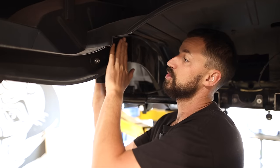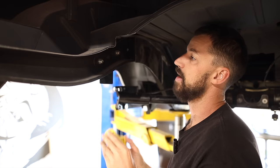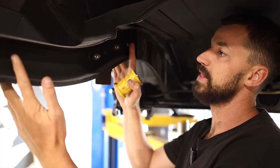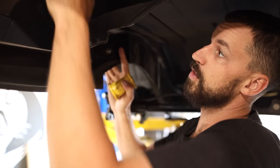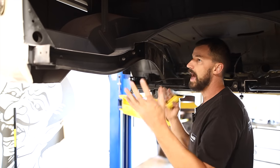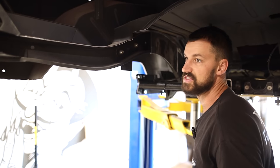Then we have a nice strong point here with those holes that we can fabricate some tabs to come off of, and then we can box the tabs in to make sure they're relatively strong as well. If it looks like there's a bit of flex in it, or I'm not really happy with just utilizing this area to hold the motor, then maybe I'll make something come off the boxing plate up to the bottom of the floor, or we could kick one back to here, or bring something from over here and bring it up and down. We can add some tube work to really try and support it if need be. So let's get the cardboard out and start on the cardboard assisted designs, the CAD drawing.